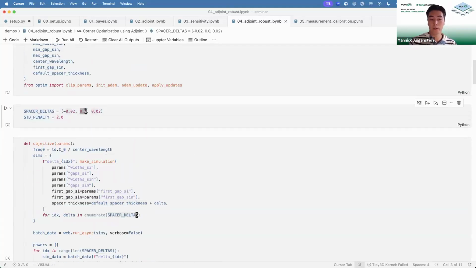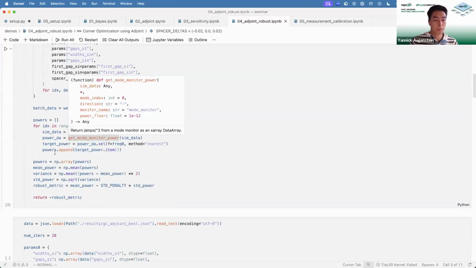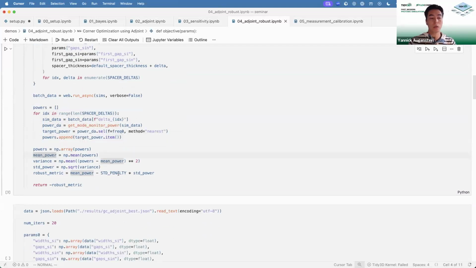So we'll take the nominal and then a spacer that is like one standard deviation smaller and larger than the nominal. So overall, we will have 3 simulations. We will get the transmitted powers for each of those variations. And then we will calculate the mean and the standard deviation of those 3 values.